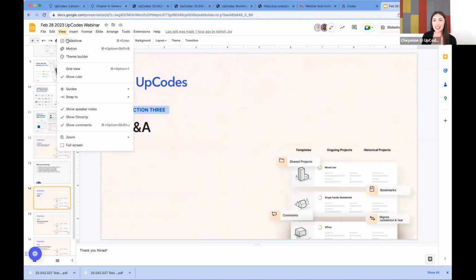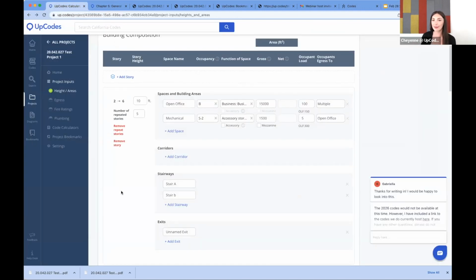All right, so here is another question. Do you offer mechanical ventilation calculators? At the moment, we do not, but our user base is expanding to include a lot of MEP firms, and that has been at the top of priority lists and a request from a lot of the firms. So we do not have one right now, but I do see us developing one in the near future. Perfect.